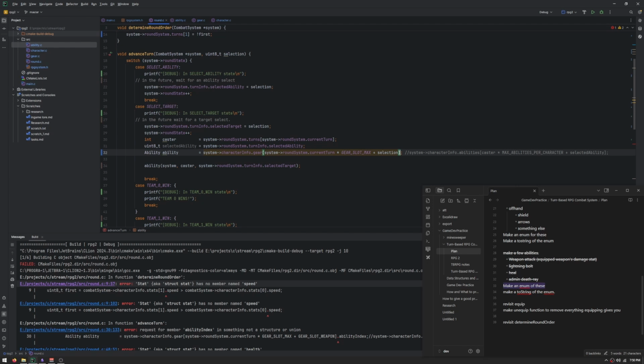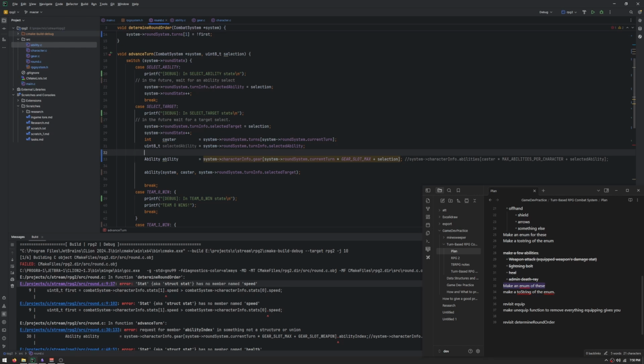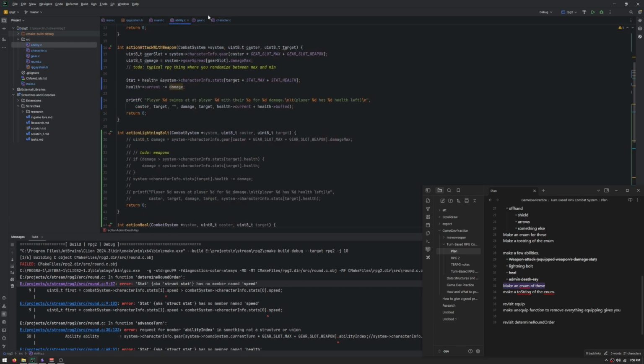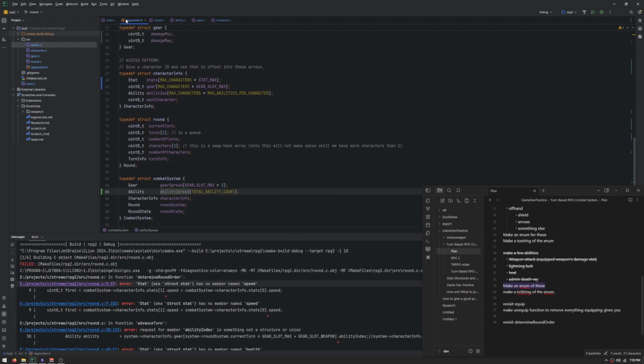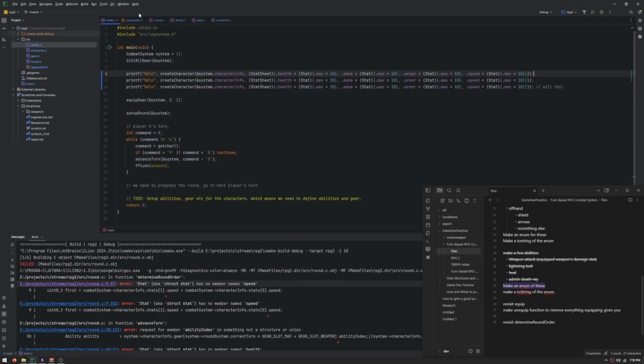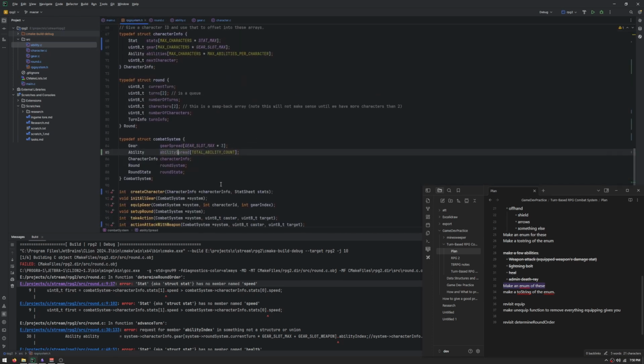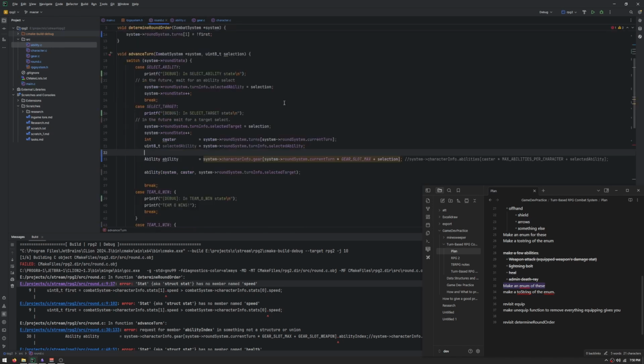Oh, right, that returns an integer now. So let's do int gear index. Oh, no, wait. What are you doing here? What does the character know? Character should know its own ability spread. So we're just going to cast ability in slot whatever we tell it to. So we don't need that actually.